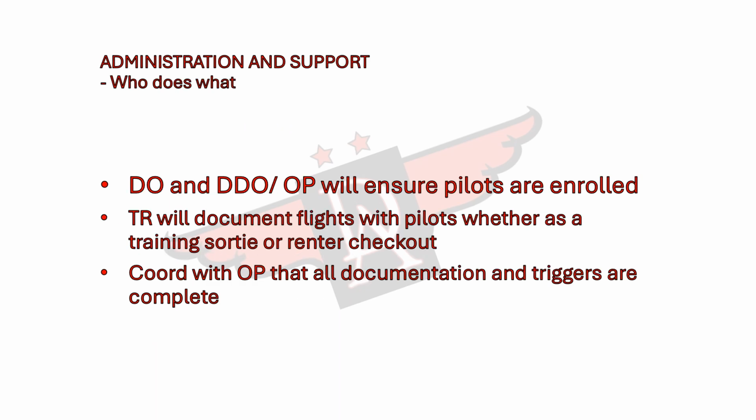Support and administration then for the training department. Remember that the director of operations and their deputy will ensure that pilots are enrolled. You don't have to worry about that. Training will document flights with pilots, whether as a training sortie or renter and checkout. You will also coordinate with operations that all documentation and triggers are complete.